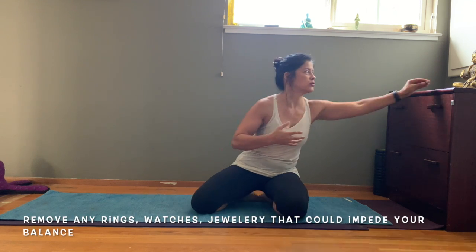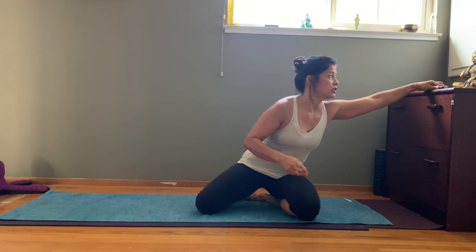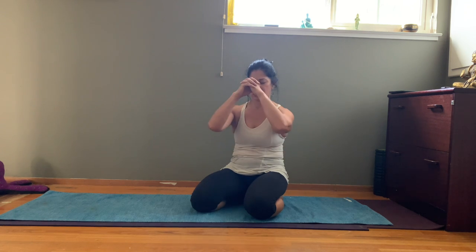Rings like this one, sometimes they impede your balance. And sometimes even something on your wrist will also kind of throw you off. So it's good to have as much free as you can. You're going to interlace your fingers and you're going to get a nice solid base.